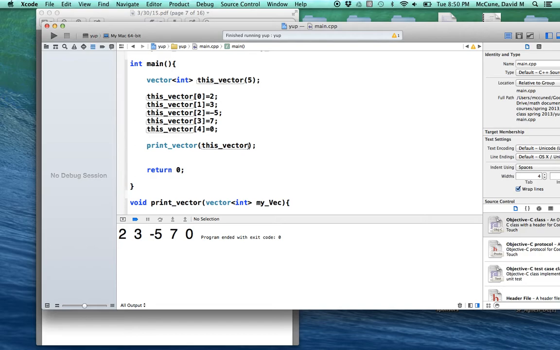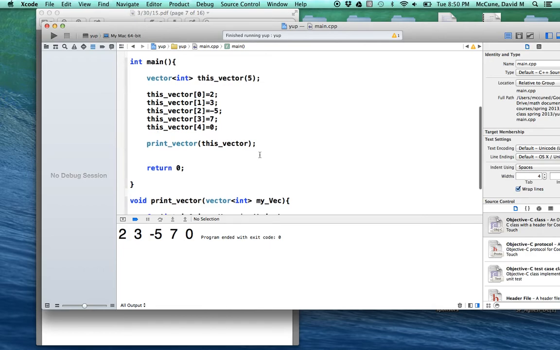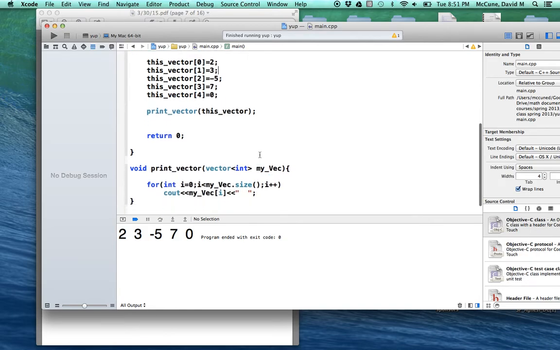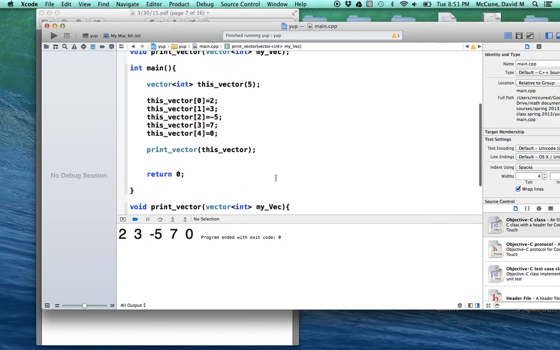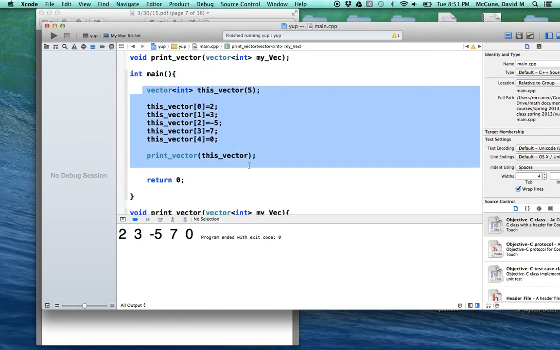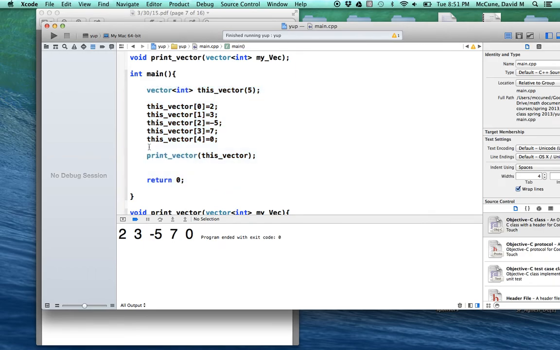So what real programmers a lot of times will do is they will just write very global things here in main, right? I declare this vector, now I want to print it, now maybe I want to do something else with it, and so on. And they will save the gritty details, the sort of nuts and bolts of the program. They will separate those nuts and bolts out and put them in functions here. One of the reasons they do that is to make their code readable for other programmers. So another programmer will come along and look at the main subroutine, right? Just look at main, and since it's written almost like in English, another programmer can tell what should be going on inside of this program.